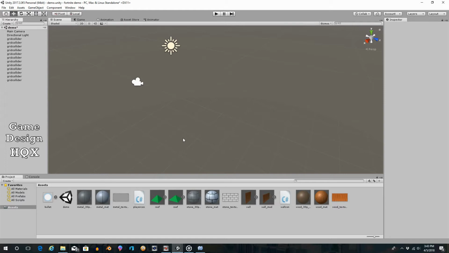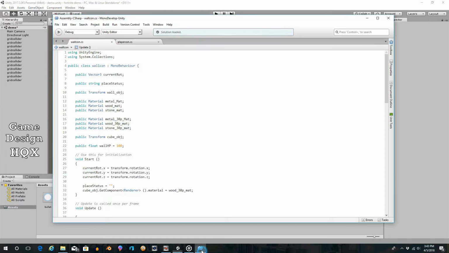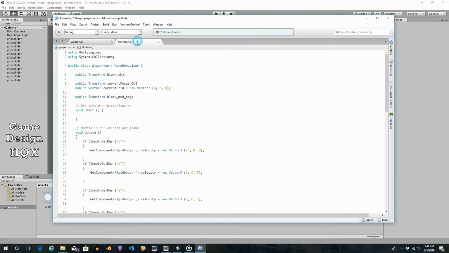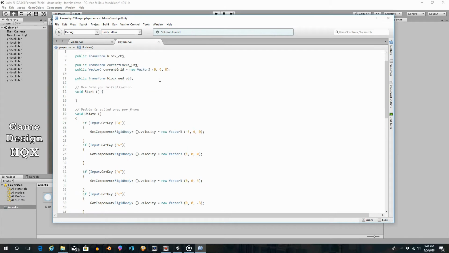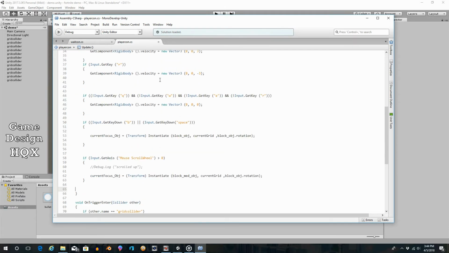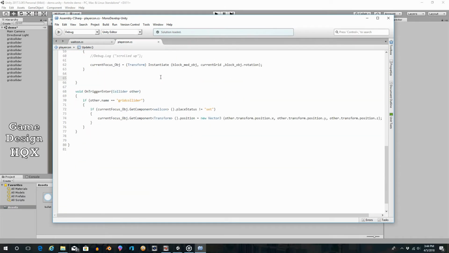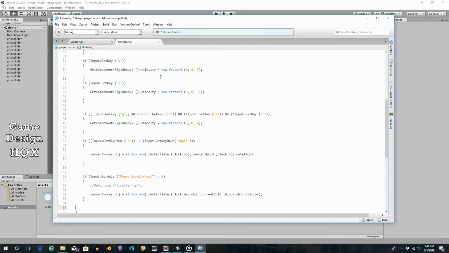So what do we want to do? Well, if we go to our player con script, this is how we instantiate the object.